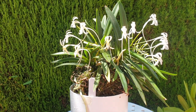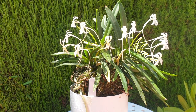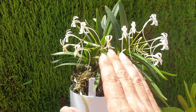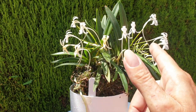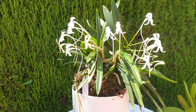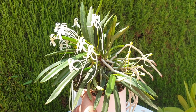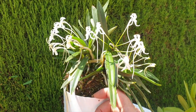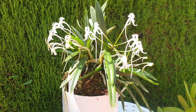But needless to say, I want to dedicate my second spike of my Neofinetia falcata to you. You can see the first spike, the blooms are just about done. Still some looking really nice. And the second spike has opened. And now I can give them to you, Maria. Thank you very much. I have 3 spikes on this one this year. Same as last year. So we will look at that when that one's open. But for now, Maria, these 6 blooms of my Neo falcata go to you.